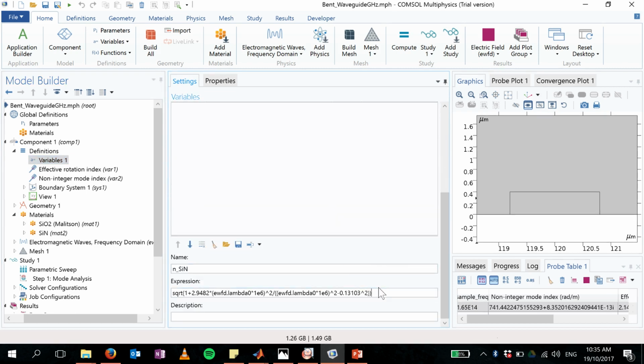This would give you the exact material refractive index at the frequency that you are sampling, and therefore it'll give you the exact propagation constant, or the exact effective refractive index of the propagating mode.